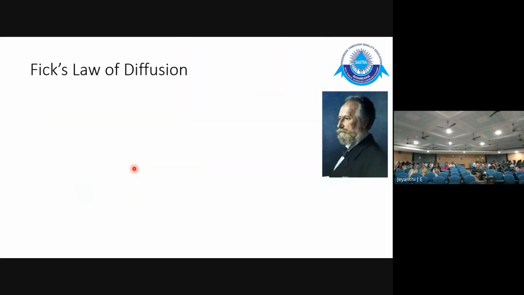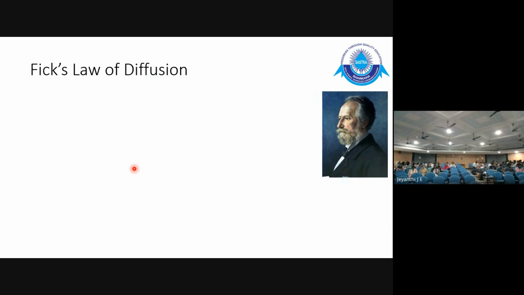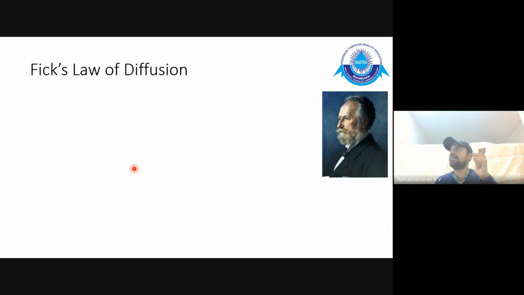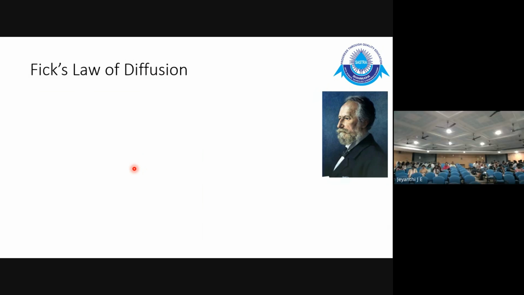Hope you have written it. Next one. Now we're going to discuss the model for this mechanism. We all see diffusion, right? You put something in one place, it starts spreading naturally, spontaneously. Now we're going to see how to model it. To model it, we should know what is causing the diffusion mechanism. The reason is a difference in the concentration. If you spray a perfume here, there are more gas molecules here, and in another part of the room there are no molecules. Because of this difference in concentration, they move. So the driving force is just the difference in the concentration, nothing else.